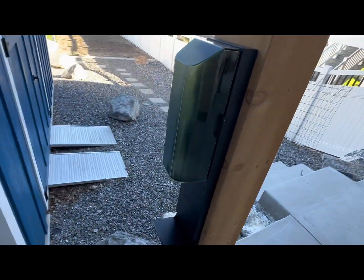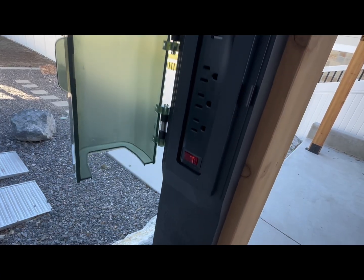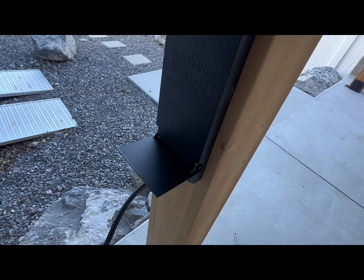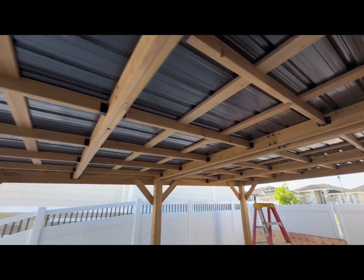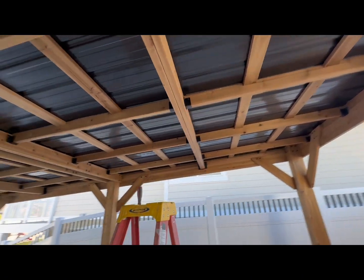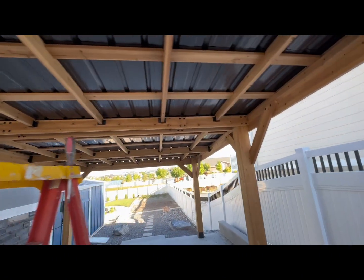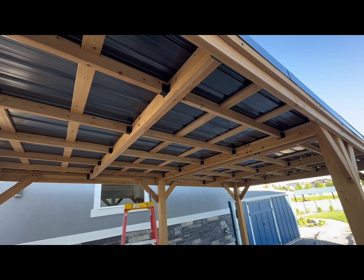Comes with an optional power port, not for charging a car, but you've got USB and other outlets, a little foldable shelf. You can put lights up here. It is finally done, guys. After a long week, this carport 20 by 12 is finally done. Nice.